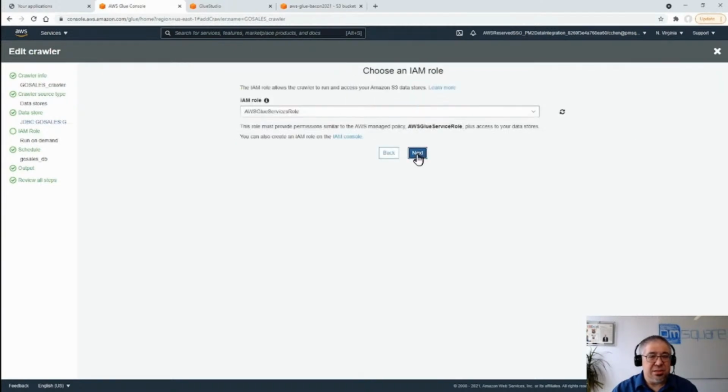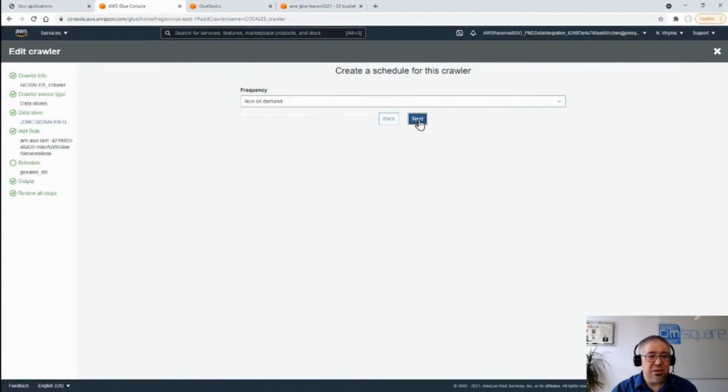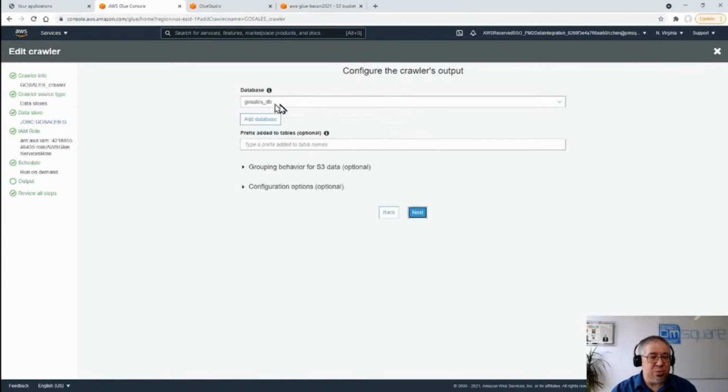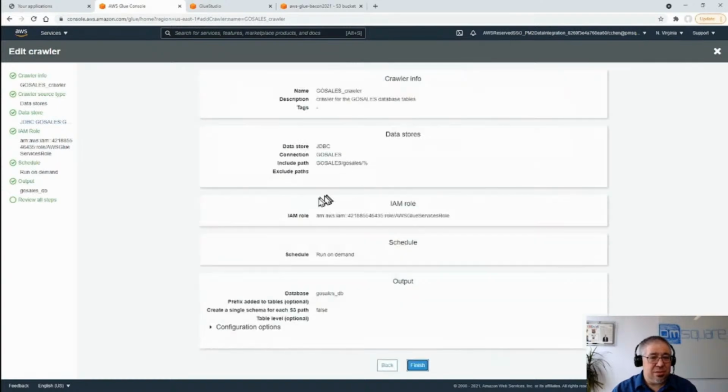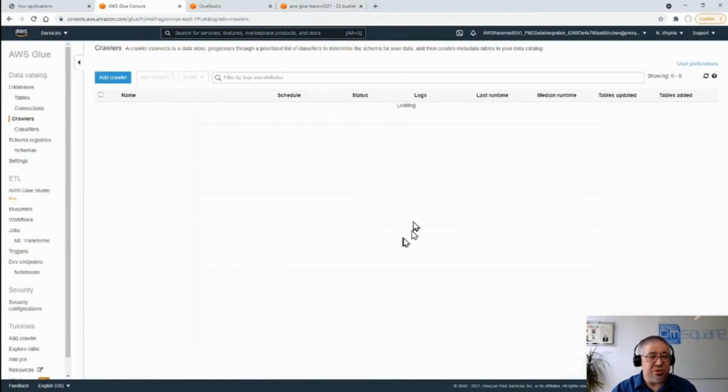Say next, next. Frequency is run on demand. We're going to add to the same database. Here's our include path, database, schema, all. And we finished it.